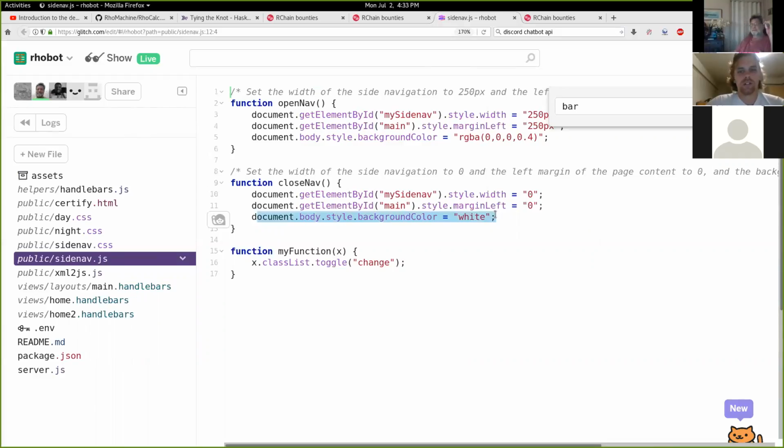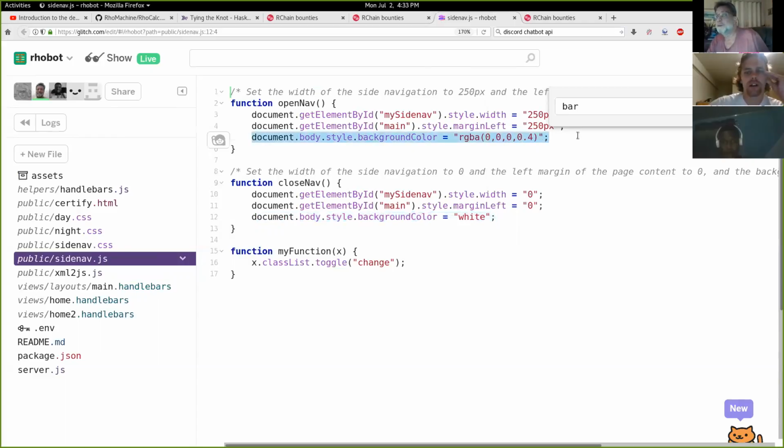Now when we call this function, we can pass it an argument, right? Yeah, that's one way to do it. Yep. And I also wondered if we could just let that come directly from the CSS. I'm not sure why he's doing that. When we open the nav bar up on line 5, the background color changes. Why don't you comment that out? Yeah. Okay.